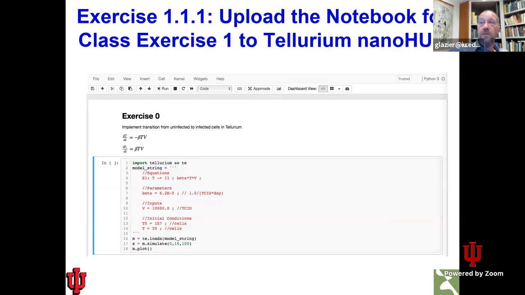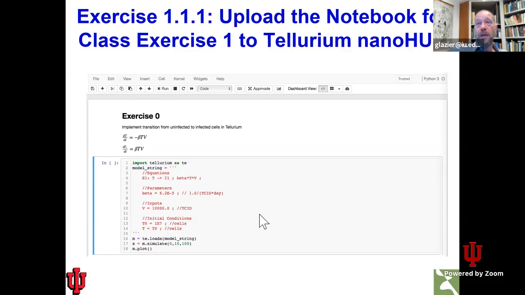Okay. So now that you've got that uploaded, does everybody see something that looks like this? So you've got the exercise. It doesn't say exercise 0, but it says okay. It has slightly different text. The one I have has slightly different text from this, but it has a set of code in Python. And when you run it, does it give you a graph? Does it plot? Does anybody not have it working? If it doesn't work, speak up, please. I'll assume it works if nobody says anything.